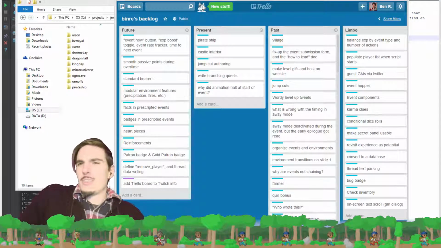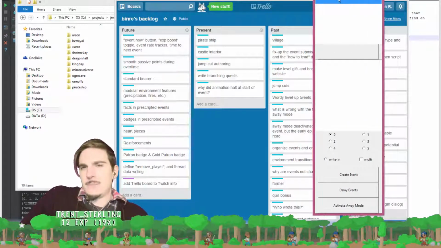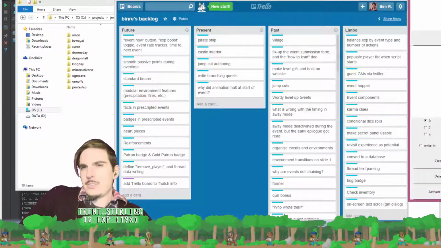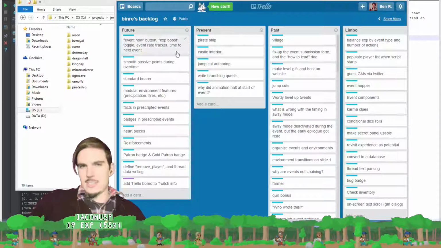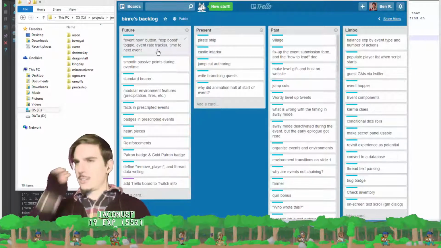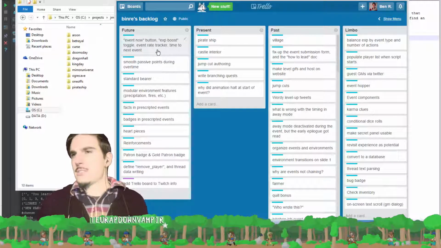Yeah, so it's not a huge thing, but I want to make the secret control panel have a few more controls so I can keep track of how events are going and how events work, and control the flow a little bit more.